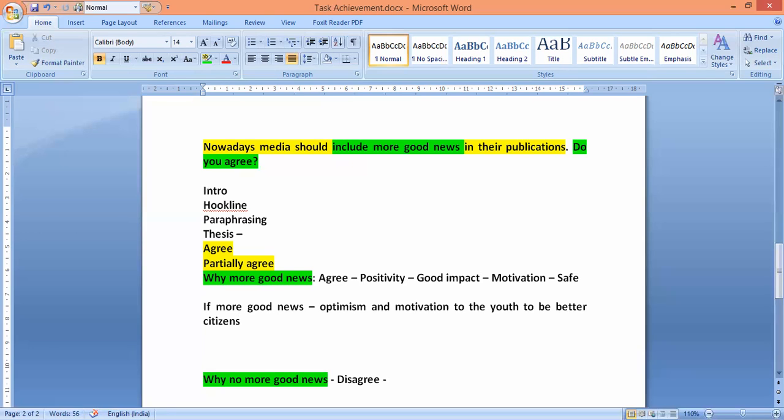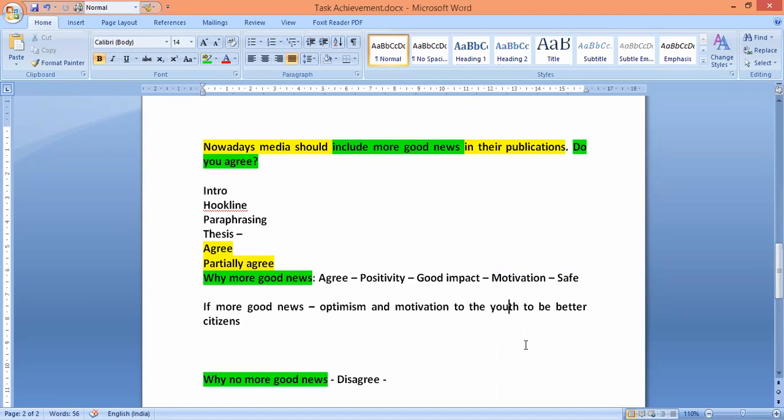Yes, sentence formation I am doing here so that I can understand how I will explain it, because explanation is very important, because I can give any idea. For example, you have given positivity one idea, good impact one idea, motivation another idea, safety another idea, so many ideas. But which one is the best idea in terms of explanation? Which one I can explain very easily or logically, that is more important.